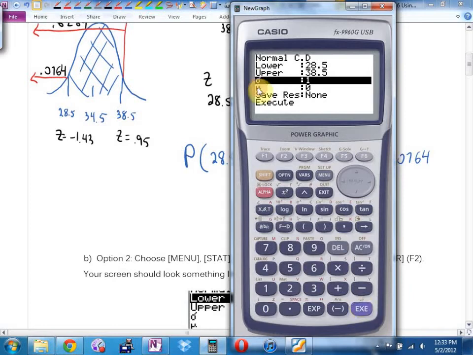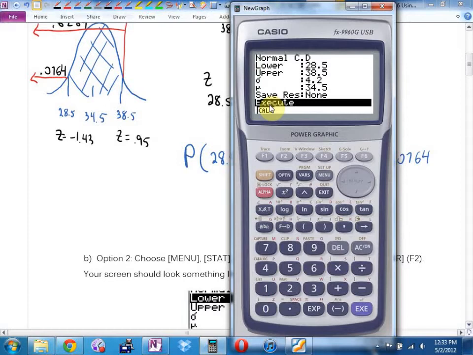Oh, that's the sigma, that's how your calculator does a sigma. That's the standard deviation. I've scrolled down. What was the standard deviation? 4.2. And what was the mean? And then you guys have a neater option than my free calculator. If you go down to execute and highlight it, do you have a draw option called F5 or F6 or something like that? Hit that one.